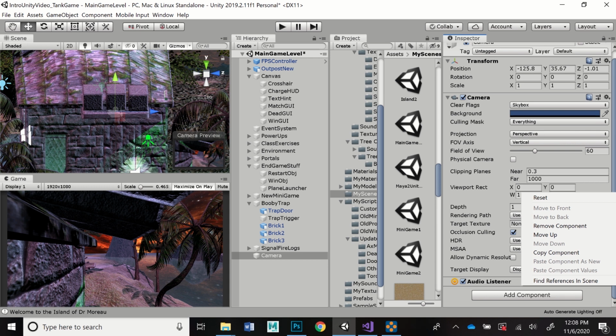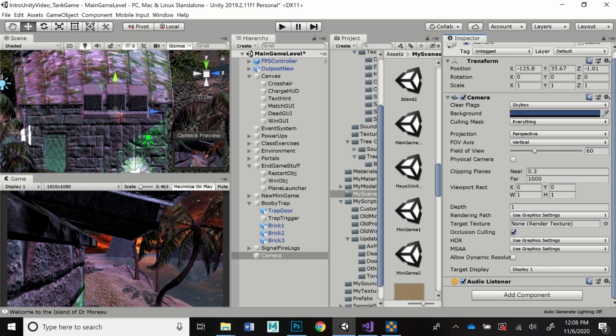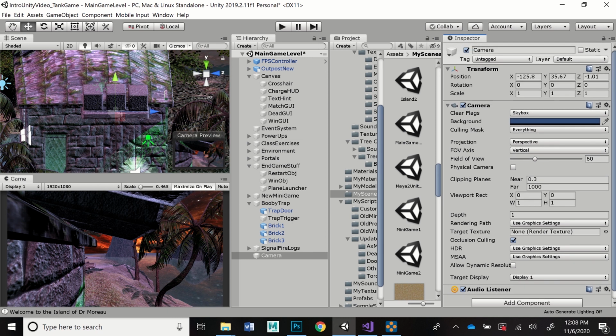So you will get a warning that comes up if you leave the audio listener on here. If you take the audio listener off of this camera, when you delete the other camera, it'll say you have to have at least 1 audio listener in your scene, and then it will restart. So either way, you're going to get some kind of warning. So I decided to keep the audio listener on this and not worry about that because it's only there for a millisecond, and then the game is restarted.